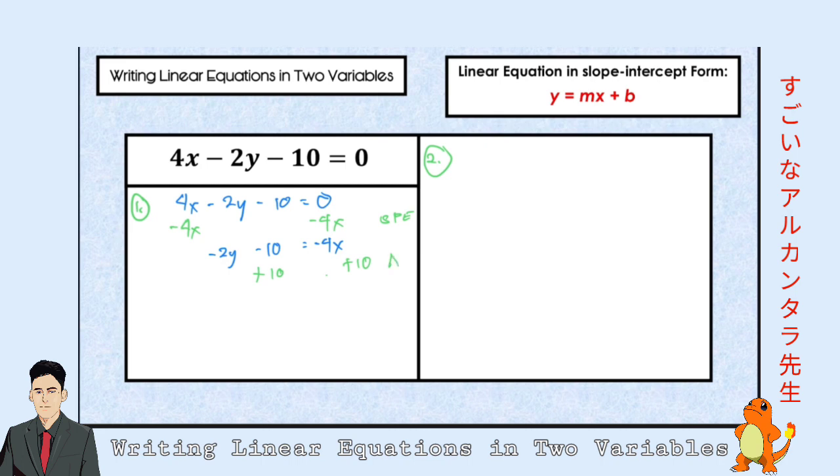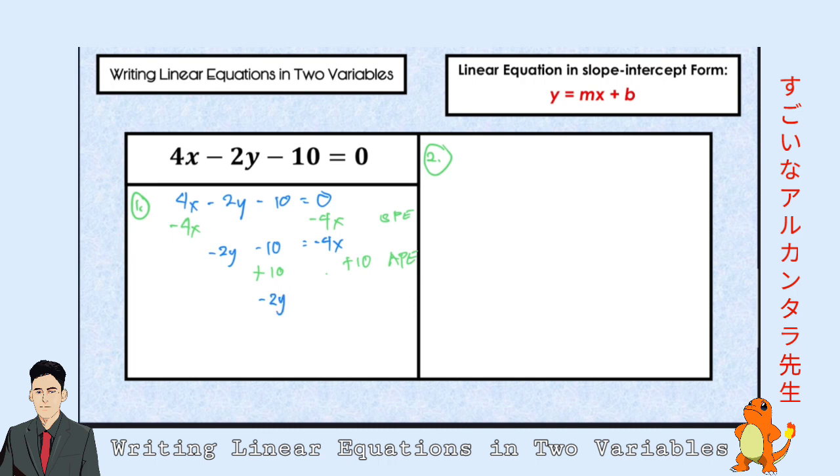That is the addition property of equality. Again, the reason why we're doing these properties of equality is for us to manipulate the equations from one form to another. Here we would like to isolate the y variable. So to continue, you'll have negative 2y because negative 10 plus 10 is 0. And on the right side, you'll have negative 4x plus 10. And again, the goal is to eliminate the numerical coefficient here because we just want y to be y.